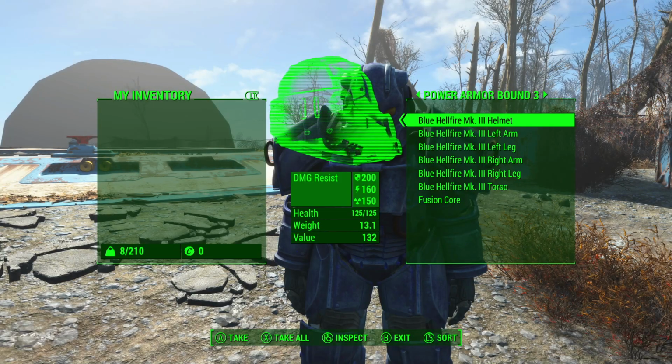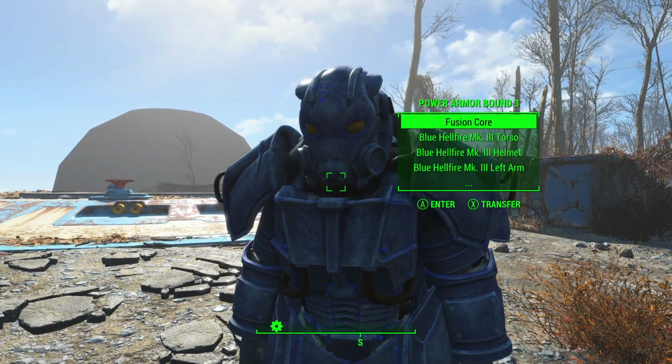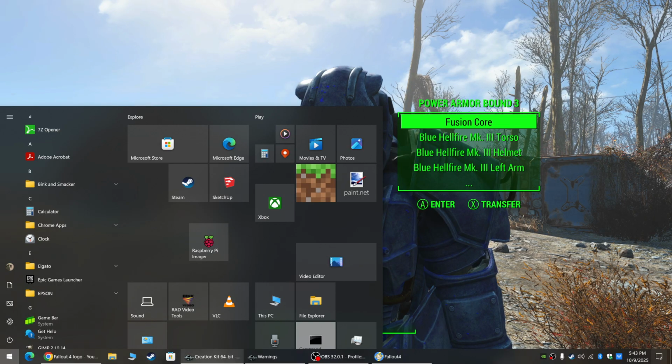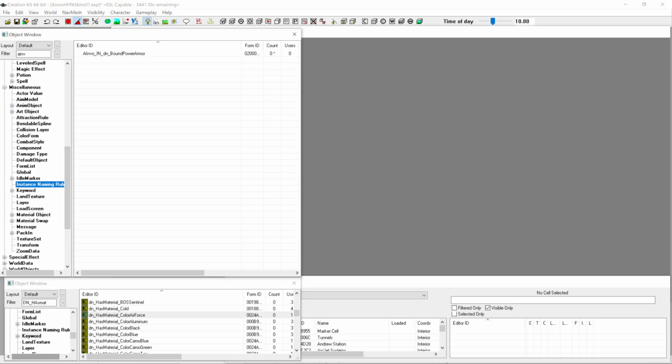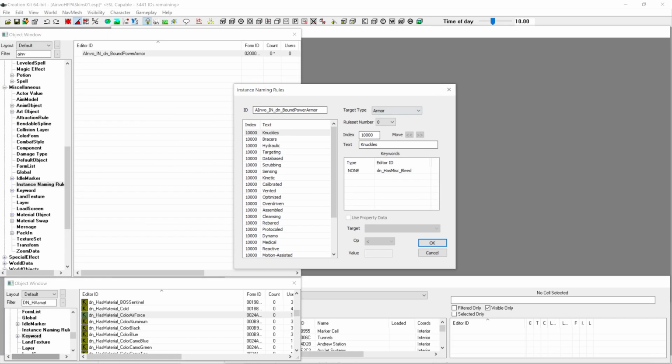You can change the name with an instance naming tab or whatever you call it down there. What do they call it? It's under miscellaneous. Instance naming rule. That's what they call it. I haven't figured this thing out completely, but I will. You change the target type up here, and number for prefix seems to be 1.